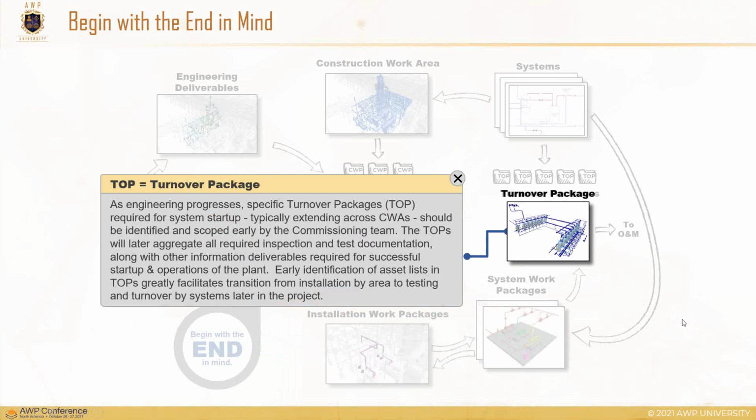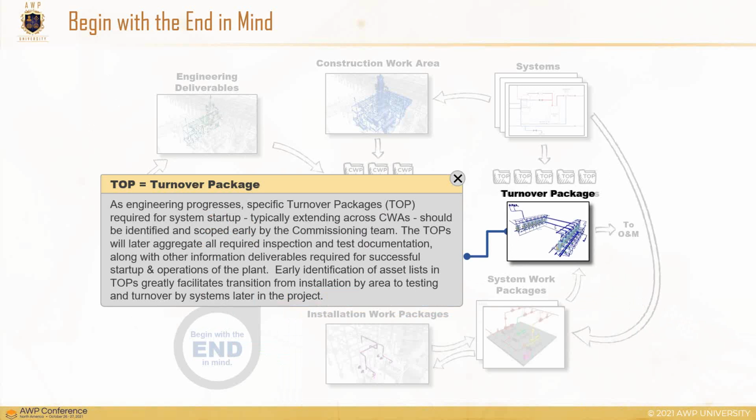Now we're going to start considering our turnover, right? So if you think about this, we've got a construction work package. It's a basic scope of things that need to be executed. It ties on a one-to-one or a many-to-one to a construction contract, meaning you could have many CWPs that make up one contract, or one CWP that makes up a contract, but they never cross contracting boundaries in a CWP.